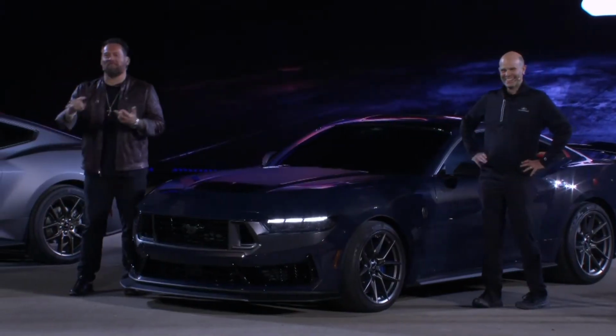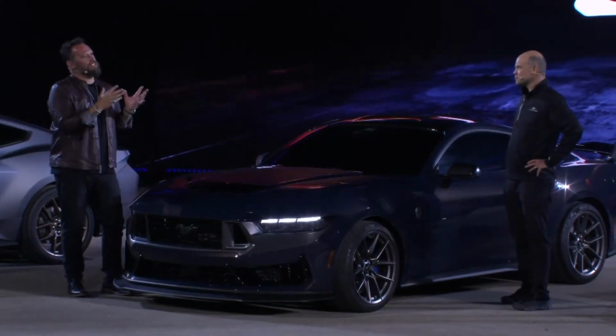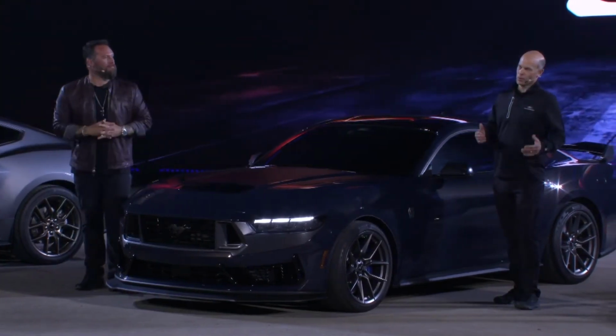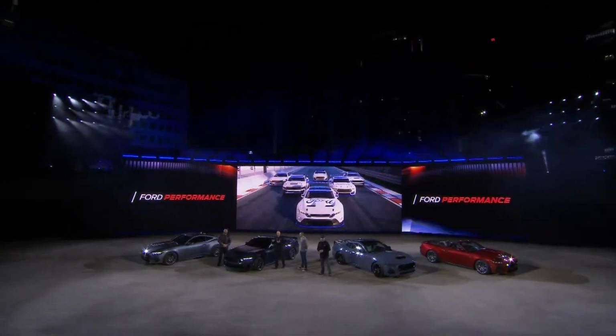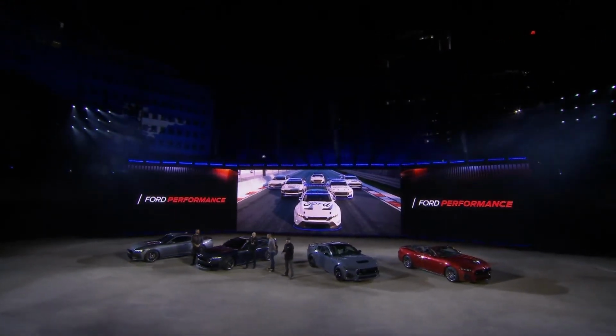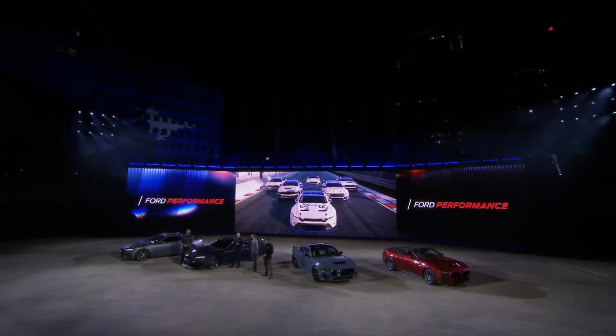Impressive tracks, impressive pedigree. Can you tell us about the difference in the vehicles we just saw in the video? Better yet, tell all of them. Yeah, there were 6 cars in that video, and one for everybody. So we are going to race around the world with Mustang GT3, Mustang GT4 in global sports car racing. We're going to have a new 7th generation Mustang that will join NASCAR in the Cup Series in 2024. We have NHRA Factory X, new class for 2023.